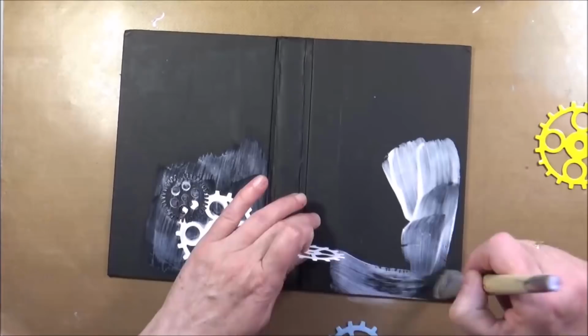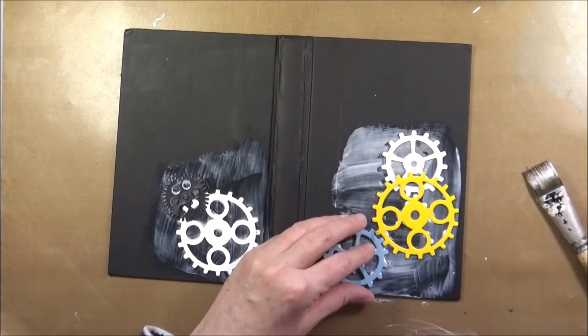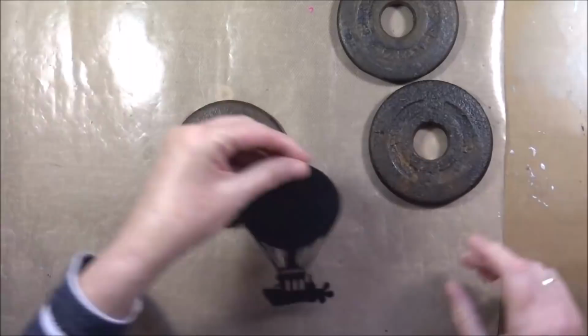So here I have some gears. Some are made out of cardboard, some are made from paper, and so I use either Mod Podge or tacky glue to add them to my cover. More in the front and less for the back. Here I am adding my weights over an old craft sheet to make everything dry nice and flat.